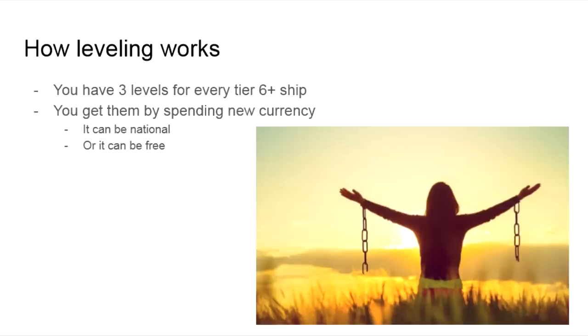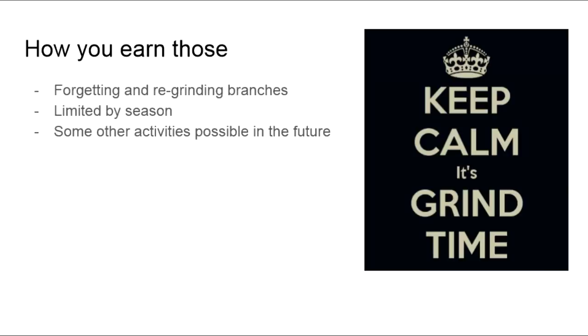Okay, anyways, going on. So how you earn this national experience is essentially you have to forget your entire line and regrind the whole darn thing. Now, obviously, they're going to put limits. So every season, apparently, you can only regrind like three separate lines. At least that's how it was explained to us. And so every season, you can choose three lines that you want to regrind. You finish regrinding the whole line, and the minute you finish your first regrind, you essentially will be able to acquire, I think, the tier 1 upgrade.